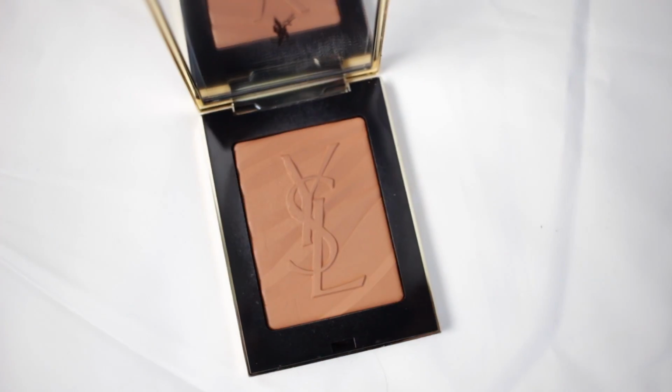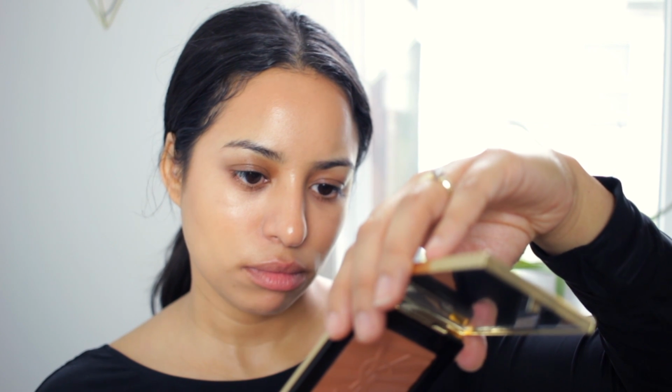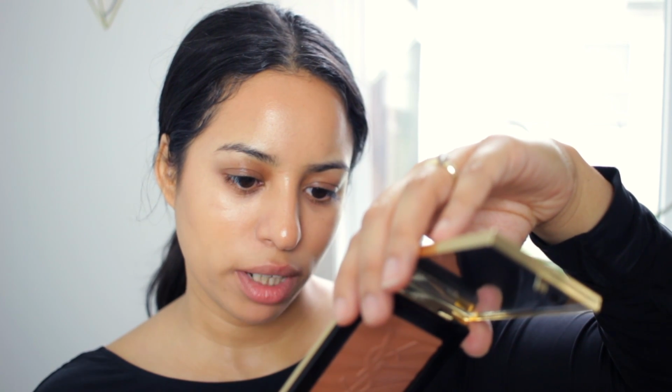All right, so time for more bronzer. Not that I need more, but I like more. So this is new. Another bronzer from YSL, I couldn't help myself. This is the Le Serene Bronzing Stone. It's similar to that, but in powder form. I got this in the shade, why doesn't it ever have the shades on these? I don't understand. All right, now it's the second shade. I don't know what the name is. I'll link it down below because it doesn't have it on here.